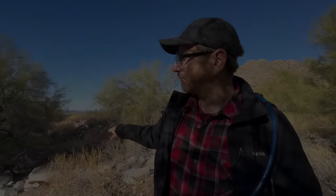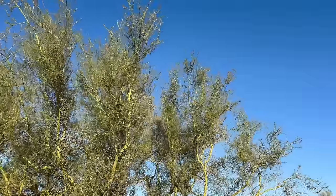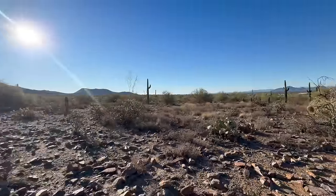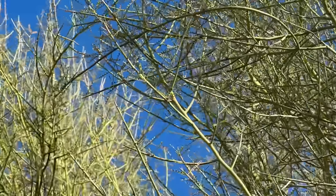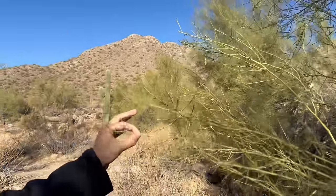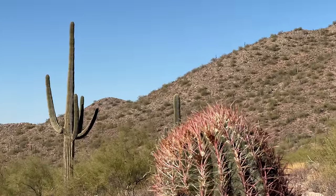We're in a desert wash right now, surrounded by Palo Verde trees — these green ones. This is the state tree of Arizona and a prime example of how life adapts to thrive in the harsh conditions of the Sonoran Desert. As Palo Verdes were evolving, they realized there's not a whole lot of water here but there is a lot of sunlight — so they maximized chlorophyll photosynthesis. The bark has chlorophyll in it; that's why it's green. The bark engages in photosynthesis as much as the tiny leaves do. It can't grow huge leaves, but it makes up for it by getting as much energy as it can from the sun with every inch of its body. That's why you see so many more Palo Verdes in the Sonoran Desert than any other tree — they've adapted to thrive here.